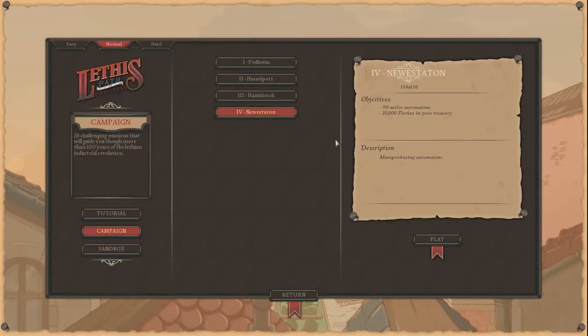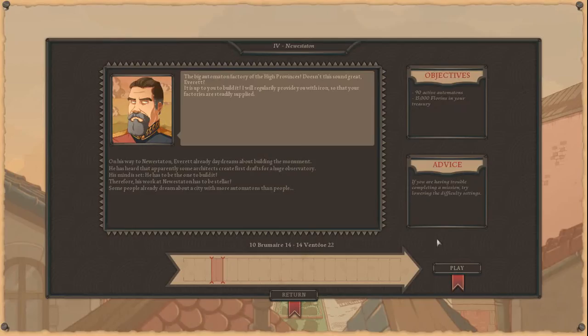90 active automatons. That is outrageous. That's going to be like 6 factories? They're active? Okay, well let's see what this is all about. The big automaton factory of the high provinces. Doesn't this sound great, Everett? It's up to you to build it.